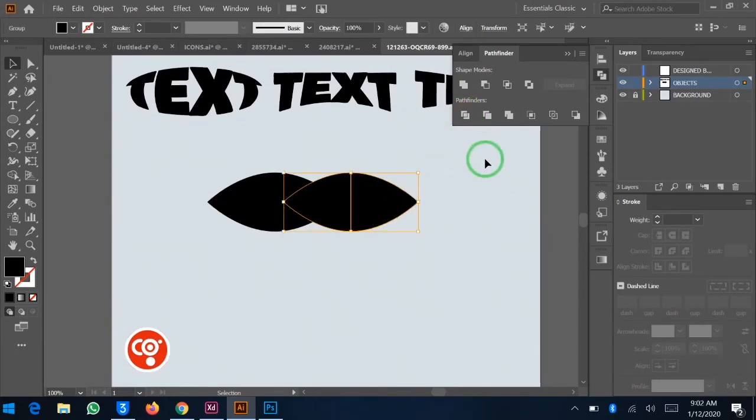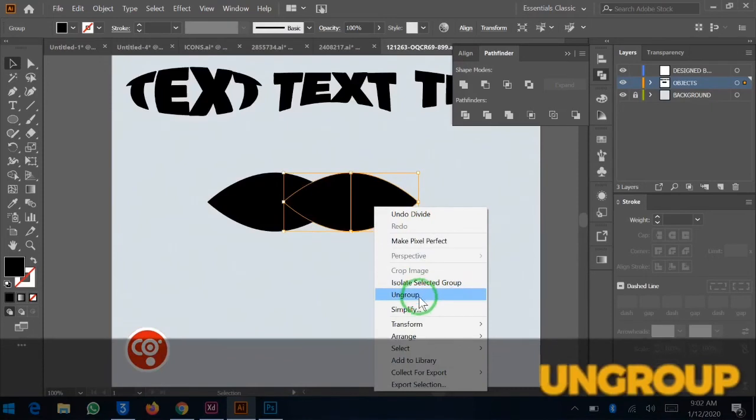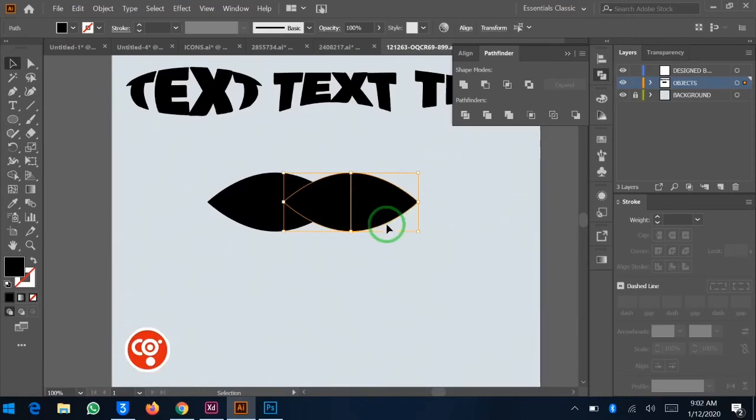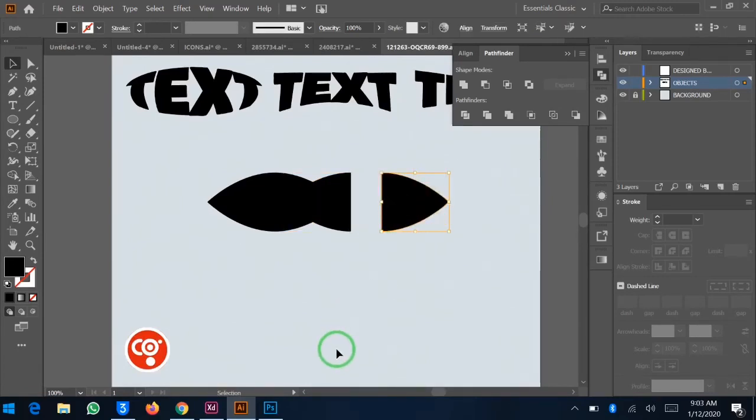So when you bring the Pathfinder option, you have to divide this. Okay, when we're done with dividing this, you can hide this if you want, if you don't want to leave it there. When we are done dividing, you see we have two custom shapes, including this, making it three. So when we have two custom shapes, you click on it, click option and ungroup this. If you ungroup, you are telling it to separate this shape from this other shape.